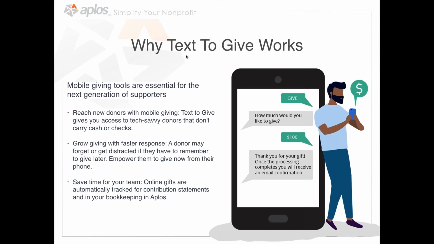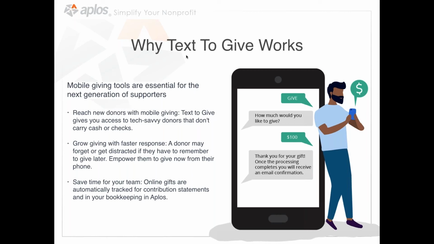So why would you want to implement this new channel for your entity? A couple of reasons: mobile giving tools are essential for the next generation of supporters. You can reach new donors with mobile giving. Text to Give gives you access to tech-savvy donors that don't carry cash or checks. A lot of people make fun of the whole millennial crowd, but that is largely true. Paper money is weird.